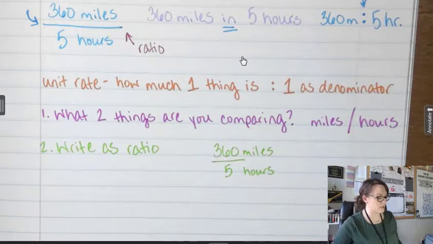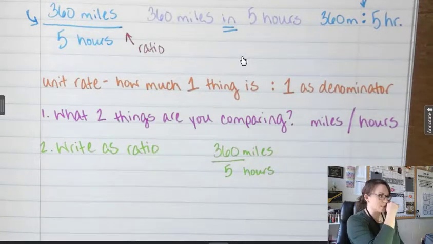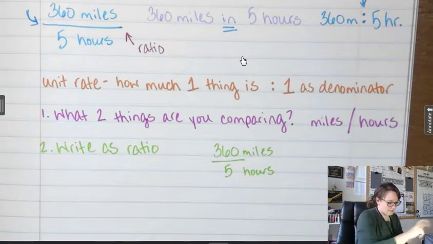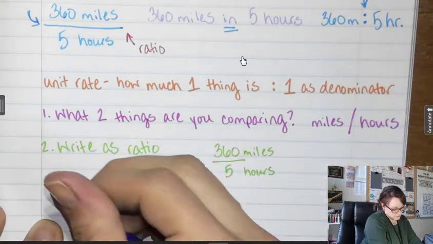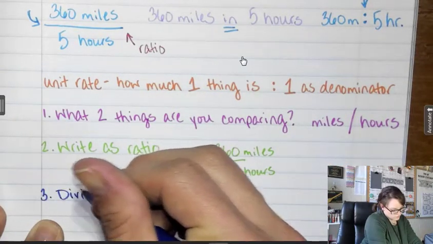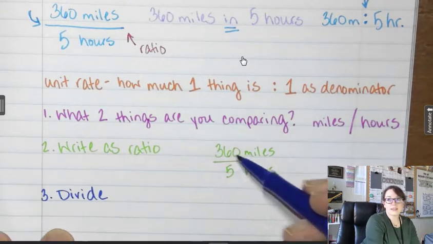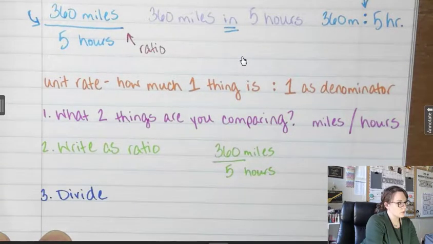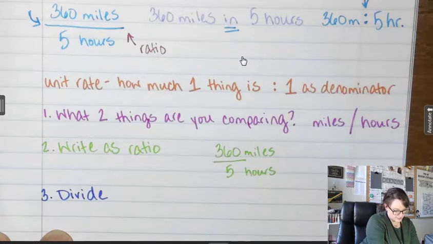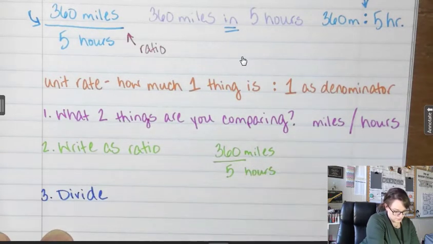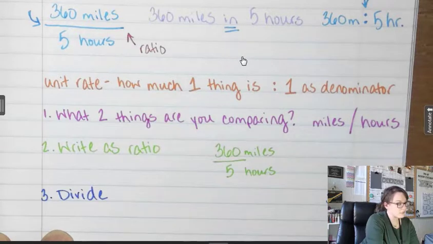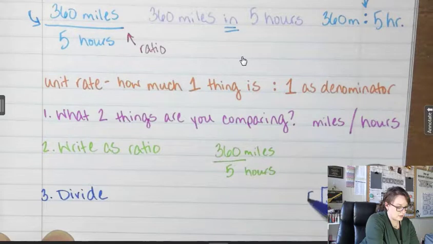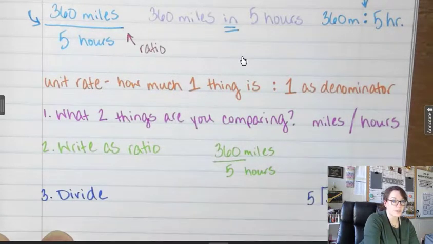Label, label, label. If I'm walking around and looking at your work, I'm going to ask you, what is that 360? Because if we get them flip-flopped, you're going to get the wrong answer. Lastly, we divide. If I have this and I want to figure out how much is one hour, what do I do? Yes. 360 divided by five. I'm going to do it over here. 360 goes in the box because the first thing goes inside the box, divided by 5 hours.